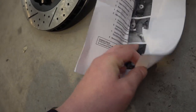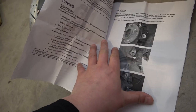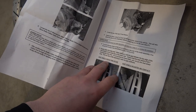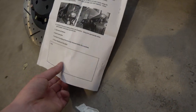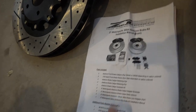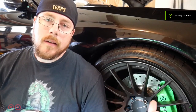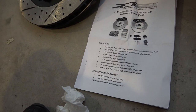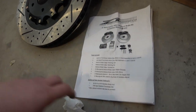Got your instruction manual in here. It goes over all the steps on how to do it. And I know there's a couple of YouTube videos too, like Dustin Godzilla. He put out, I think, the 370Z or no, 350Z brake kit on his. So we're going to be doing a Brembo brake upgrade. I'll probably watch his video before I do the install, kind of refresh myself before I conquer this task. But brakes aren't too bad. I should be able to easily do the job, I believe. I've done brakes quite a few times.